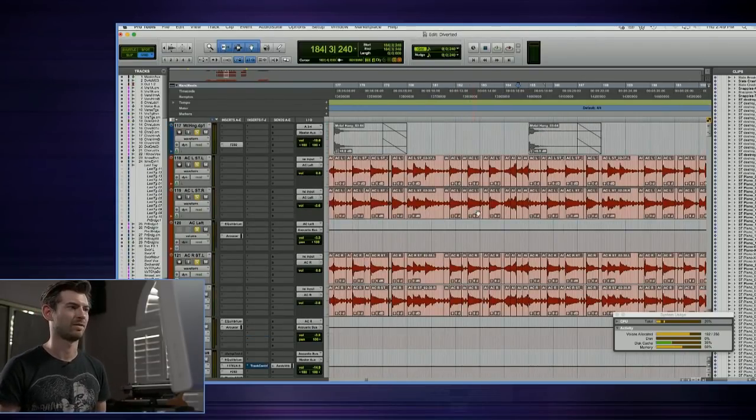It is a Taylor 414, and I had it tuned to a really, really open tuning. This track's in D minor, and I'm fairly certain the guitar was probably tuned something like D-A-D-D-D-D, which is ridiculous, but for the sake of having a really big open strum, you can't really get that any other way, and it's a very easy and fun way to get these really big open chords.